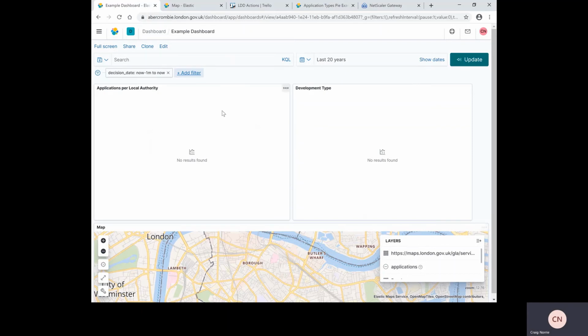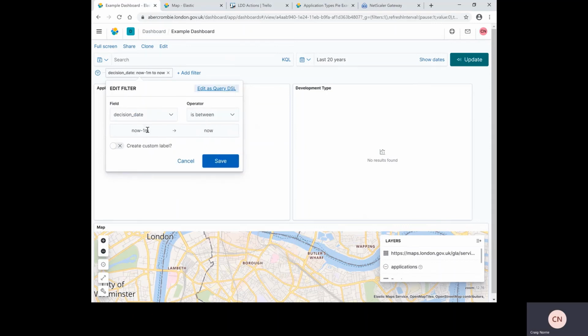So you see that we don't have any details now. So let's extend that back. We can edit the filter. Let's say 5Y for 5 years.